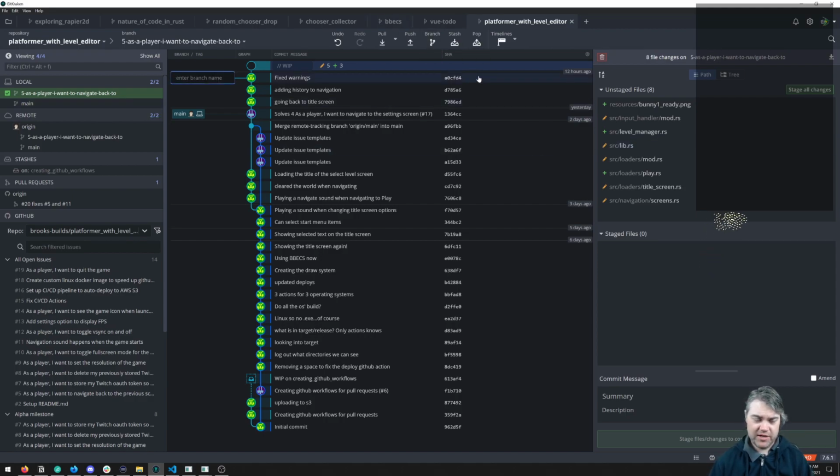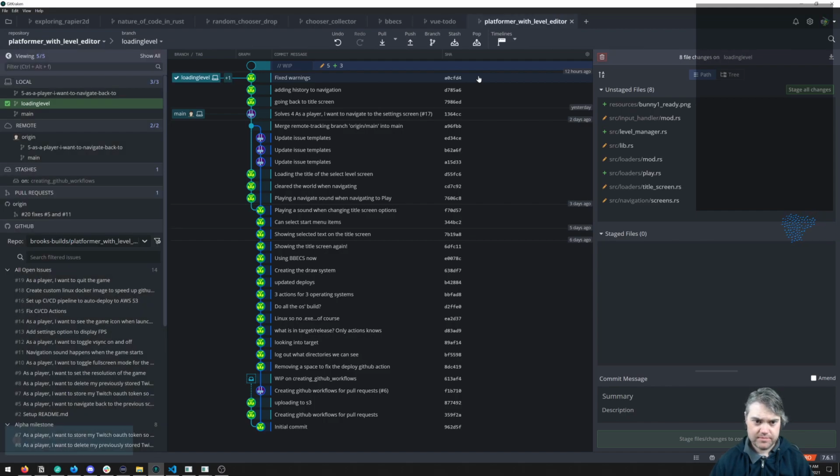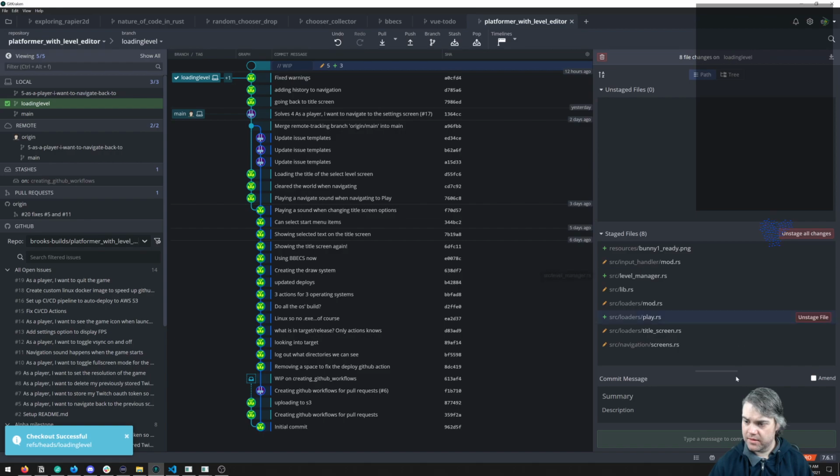I'm just going to create another branch off of here. So this is going to be, what is that? It's getting things, like loading the level. Loading level. So navigate to play.